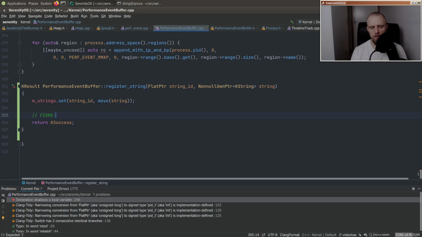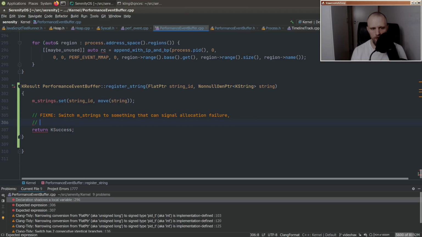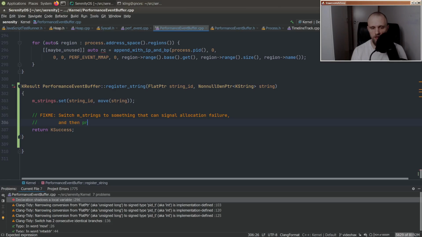So fix me: switch strings to something that can signal allocation failure, and then propagate such failures here. Yes, that's the future good boy project for somebody, probably myself.